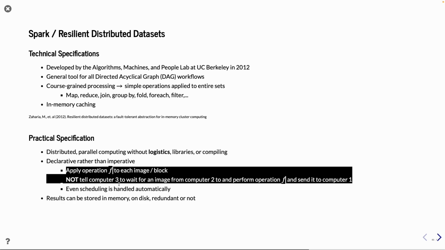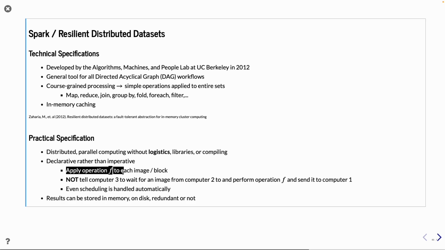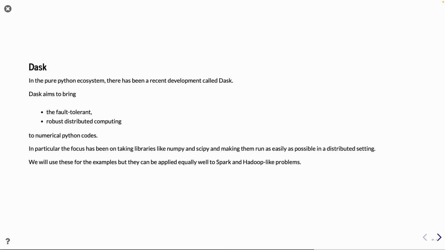So what we usually do is apply the same operation on each image block, and not tell computer 3 to wait for computer 2 to do something, because that's usually on image data not so efficient. Scheduling can be handled automatically here. The results can be stored where you want it, and you can even tell if it's redundant or not.